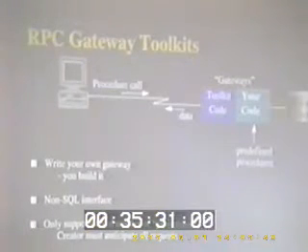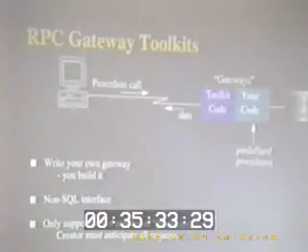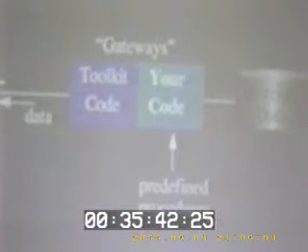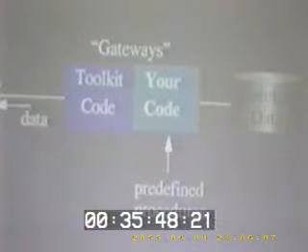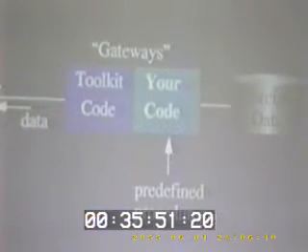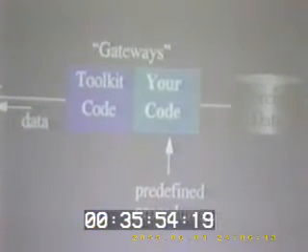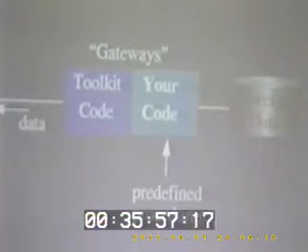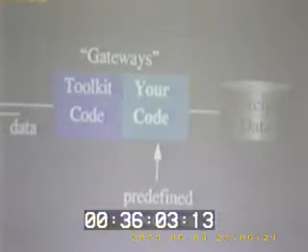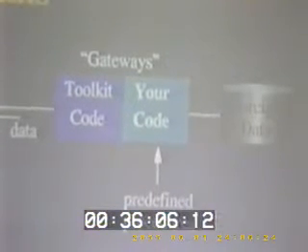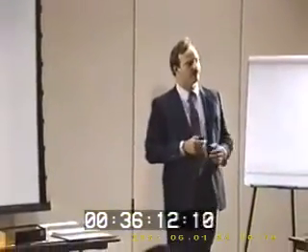It's a write-your-own gateway solution. They're not providing any product that you can install and access foreign information through standard SQL. The other big problem with this solution is that your access to foreign data is not through standard SQL, it's through database procedures. So essentially, you store a set of procedures up at your DB2 site, and you send procedure call names and associated parameters to the DB2 site. It executes the procedures against DB2 and downloads the information to your Oracle, to your Sybase server or client application.